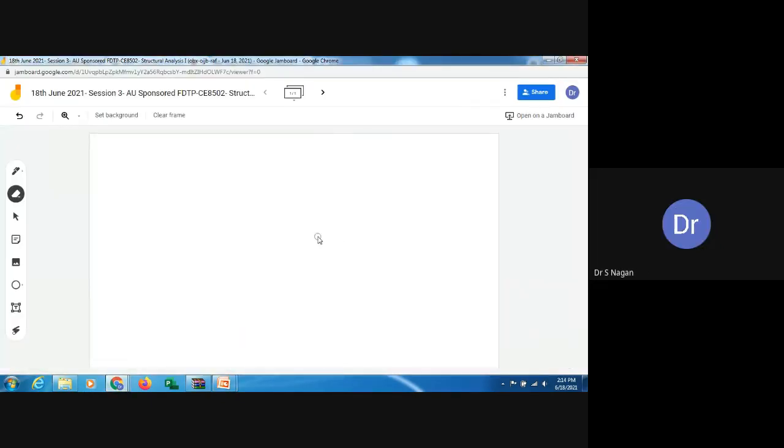Now we will take a truss analysis, say a pin jointed truss. We are going to use the same method, the matrix displacement method. Let us have a pin jointed truss like this. This joint is pinned, similarly here we have a pin, and here we have a pin. Let it be subject to a downward load here.